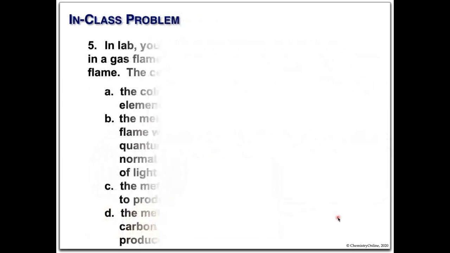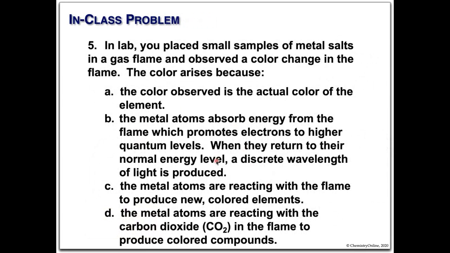All right, so lots of words here, but that sounds convincing. Metal atoms are reacting with the flame to produce new elements. Well, that would be nice. They're reacting with carbon dioxide in the flame. No, there's no carbon dioxide in the flame. Okay, B is the correct answer. Any questions?